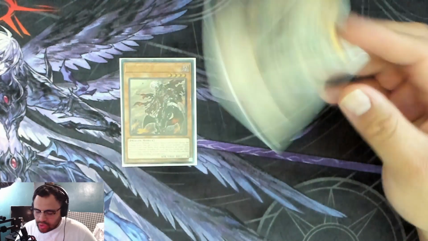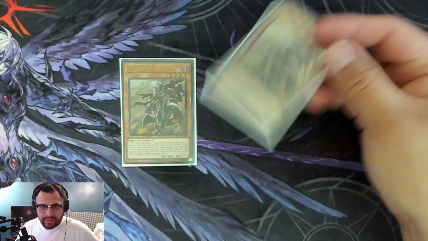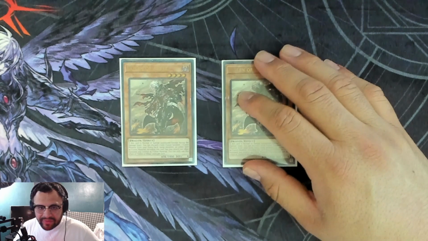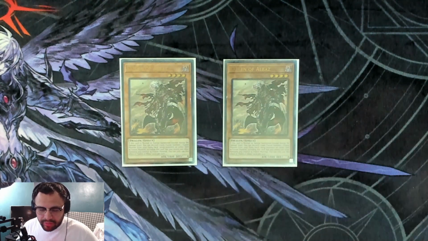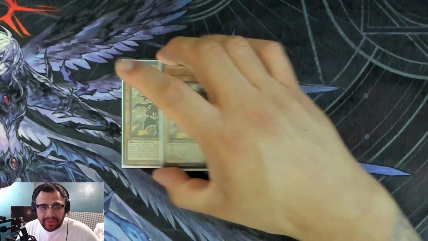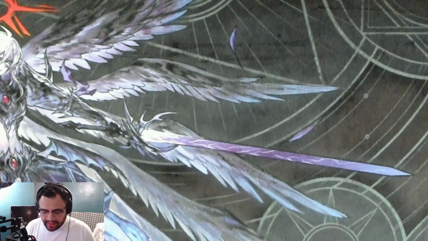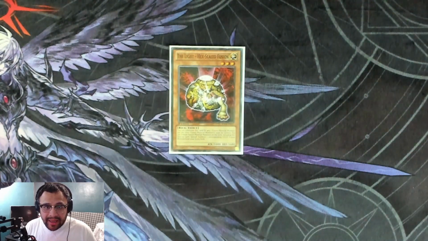I've been in too many games where Tearlaments is just milling cards and they end up milling 1 copy of Fallen of Albaz. And if the game ends up being a grind game, the Branded Fusion that you end up drawing might be a dead one. So playing 2 copies is very, very important, especially since Tearlaments is getting a little bit more popular now since the horror stuff. And then we play the 1 Light Hexial Fusion.